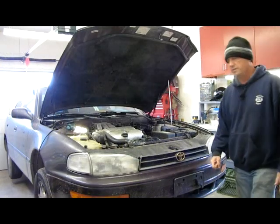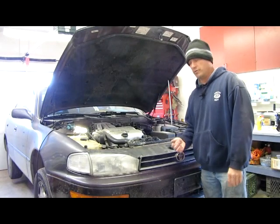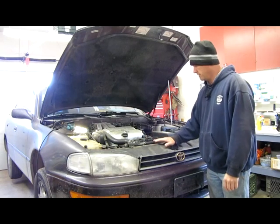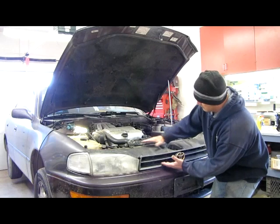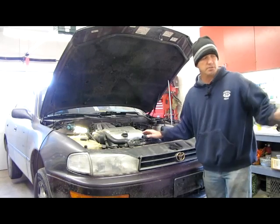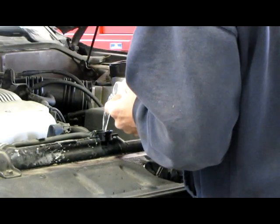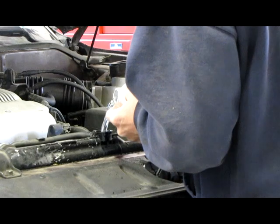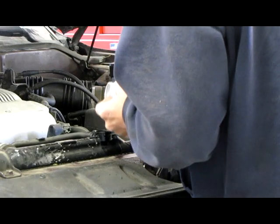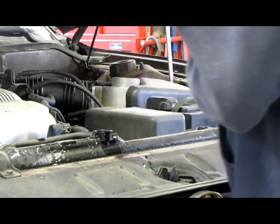The next part is you drain the cooling system down as best you can, then reseal the bottom where you've drained it. You want to fill the cooling system with straight water — don't fill it all the way up. Leave some room at the top for the tool to suck the gases out. You don't want to get coolant or water in the test tool. Start and run the car. It's probably good to have an assistant watch the temperature gauge so you don't overheat it. Have your garage door open at the exhaust area and work in an open, vented area — you don't want to run your car like this in a closed garage.